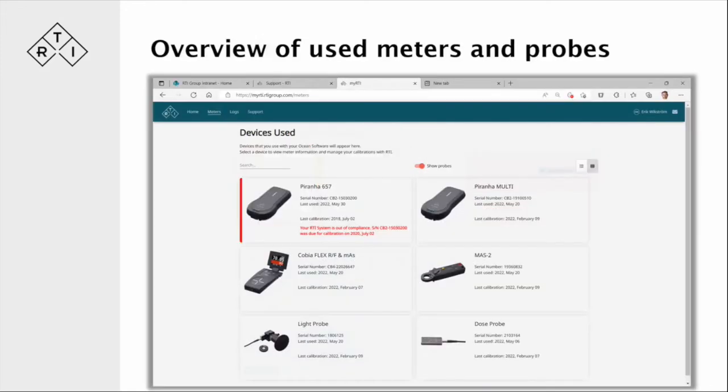If you click on the meter info icon, you will be brought to a page where a list of all your devices that have been used pops up. So if you're borrowing it from a colleague, or if you only use your own, or if you've been having a loaner instrument from RTI, all that information will pop up here. Everything, all the devices, probes, etc., that have been connected to your Ocean installation will pop up here. That information comes from Ocean and is then pushed through a service called Ocean Sync. So it synchronizes the data from your Ocean installation up into this cloud or web-based instance. So this looks at it, it gets the serial numbers of it.